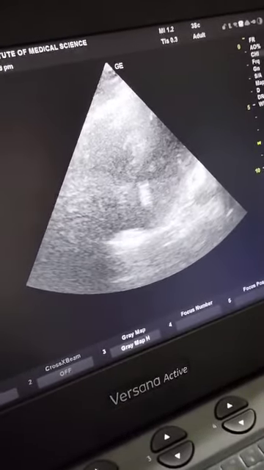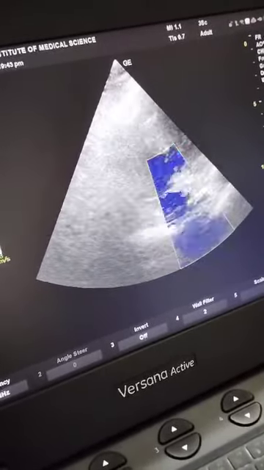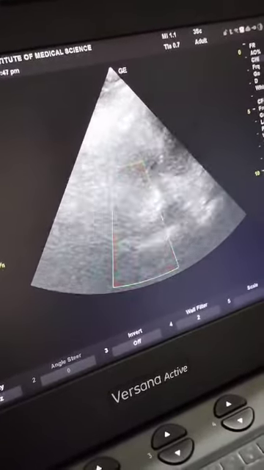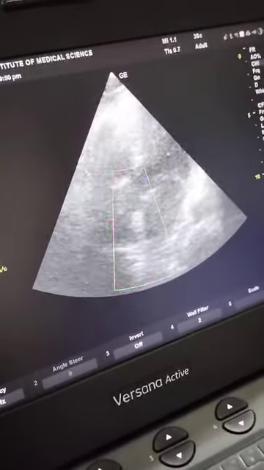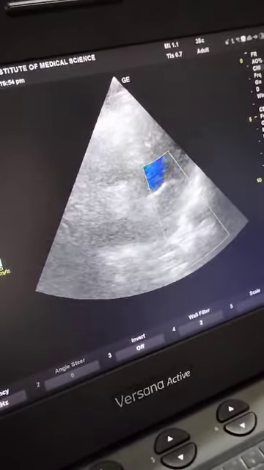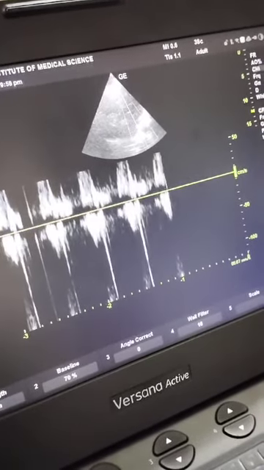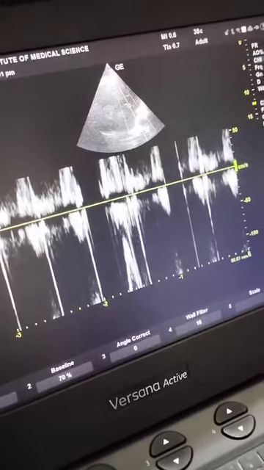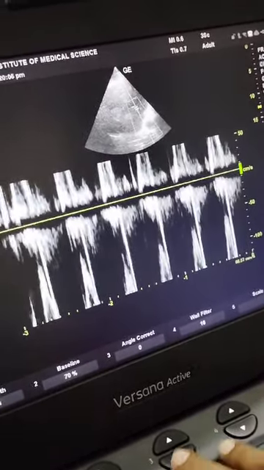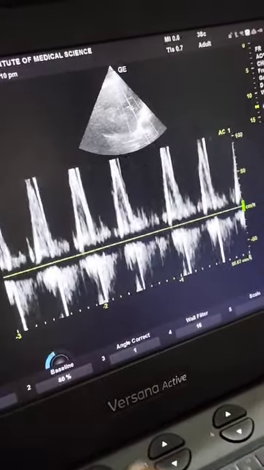And you can put some color to see if there is any mitral regurgitation, aorta, any tricuspid regurgitation. And then finally you can see this is another marker for diastolic dysfunction, where you see the E and A wave by putting this here, and you can bring down this baseline through what? Which one to bring this down? Angle correct. This baseline. Okay.